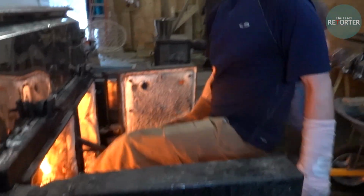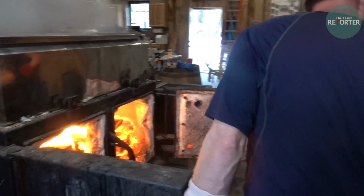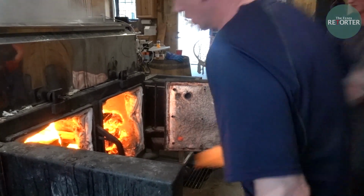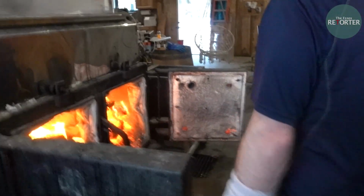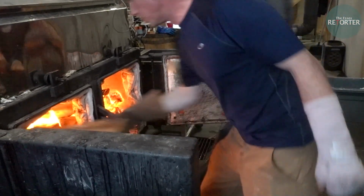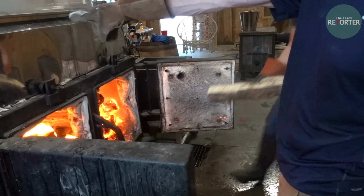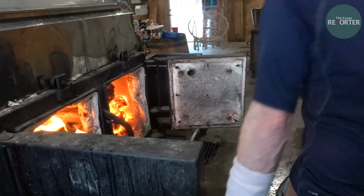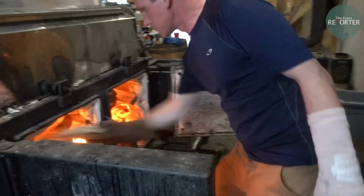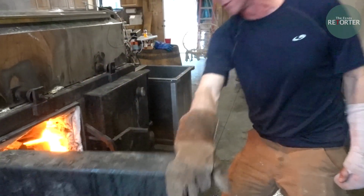So they're filling the arch right now. If you want to come this way and see inside a little bit. We're very particular about how we fill the firebox. We want the hottest wood in the front: pine, birch, popple. We wouldn't want to put oak or maple in the front right there because we want it hot. We don't want a hot spot back here making syrup and sweet water in the front. So you actually tune the firebox temperature using different species? Right, correct. A lot of sugar makers are pretty picky about how these fireboxes are loaded.